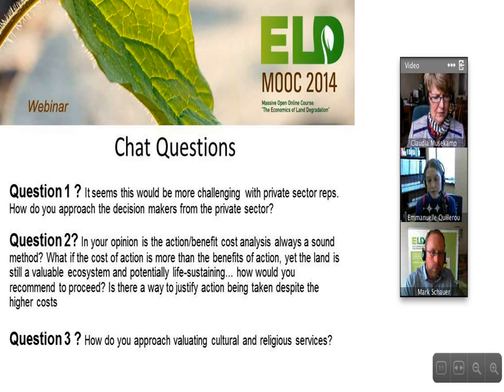And part of the context analysis, the very first step, the inception step, is also to have a look at the political context, the legal context, and make sure that everything is aligned so that it all works out. We're using cost-benefit analysis as a tool, but it's not the only one that could be used. And it's certainly not an exclusive approach. So I hope I've answered the first part of the question. You can make it sound by just using very rigorous methods to do the cost-benefit analysis and make it fit the context that you're trying to assess. So I think being rigorous is part of making it sound, even though it might be necessary, but it's not always sufficient as an approach.